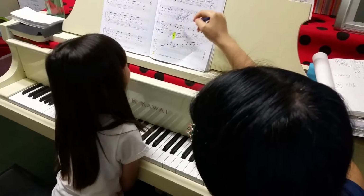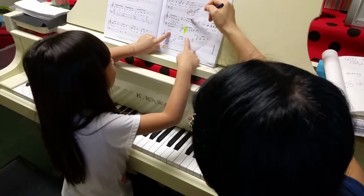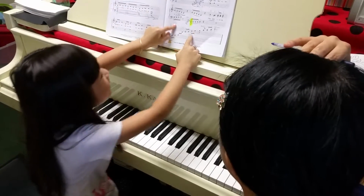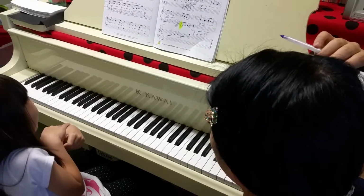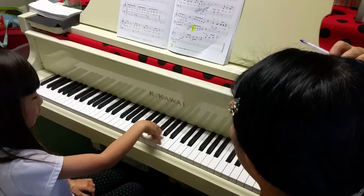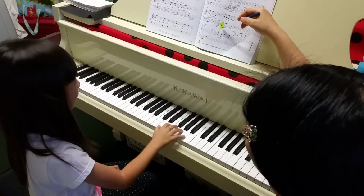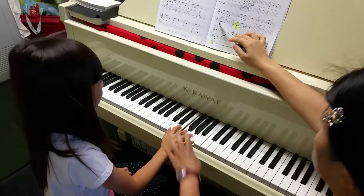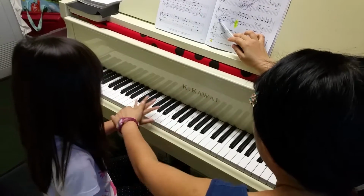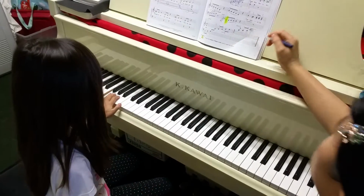Is the right hand the same or not the same? Right hand exactly the same. How about the left hand? Left hand the same or not the same? No, not the same. How is it different? Oh, I remember, right hand is not moving. Only the left hand moves down. Yes. But this is a C position. Left hand is at this F first, later move to the lower F, but you're playing the same note.